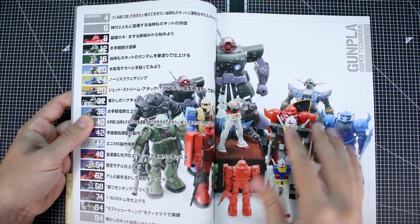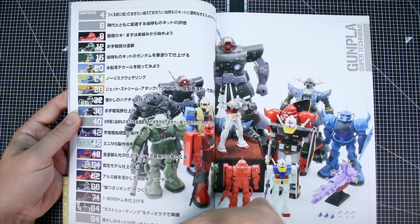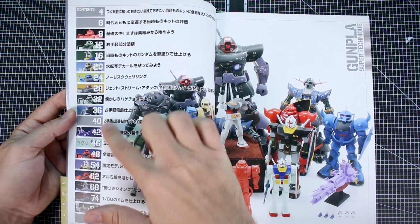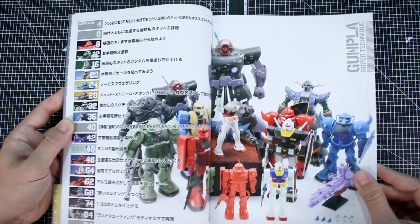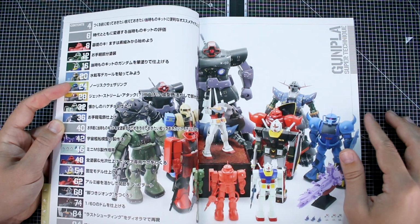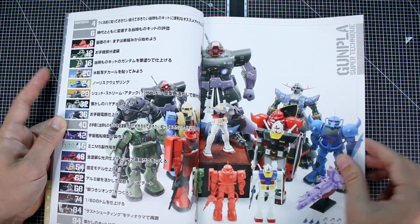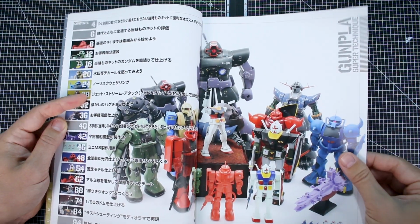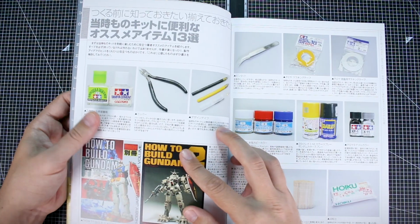And here we've got our contents. So right there down the side, you can see images of all the models that are going to be featured in here, with some other kind of stuff in between. Everything's all going to be in Japanese, of course. And then here's just kind of a photo of all the models collected. There it looks like we've got the 160 Dom in here for good measure. Really cool kit. Some real type stuff, some 1/144, some 1/100 scale stuff, so a good mix of everything.